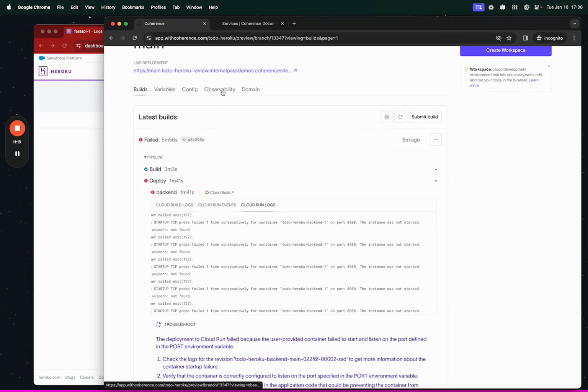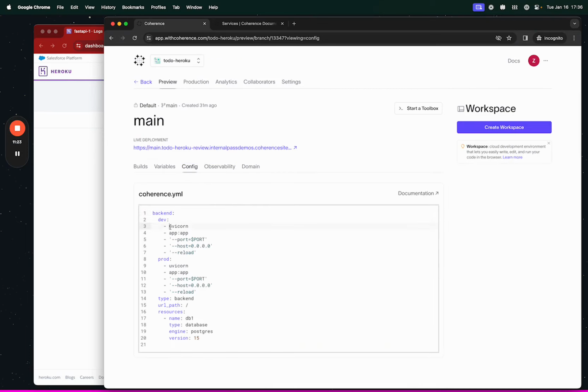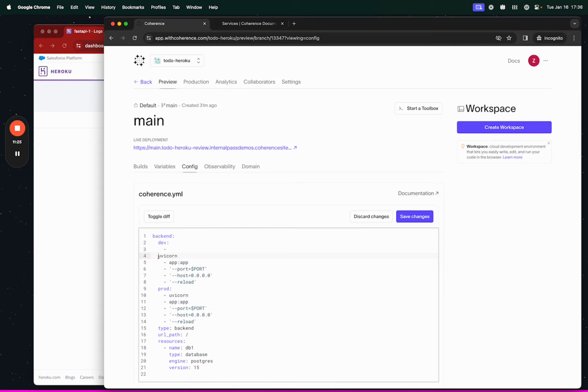This is all in beta. We're working to make this better. But what's going on here is in my config, I'm just calling uvicorn, and in the container, it's in a virtual environment using venv. This is Python. There's similar stuff with Ruby, like Procfiles.